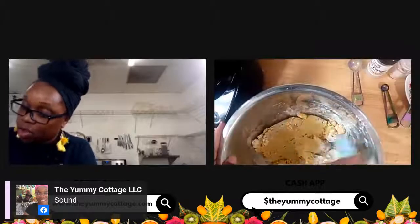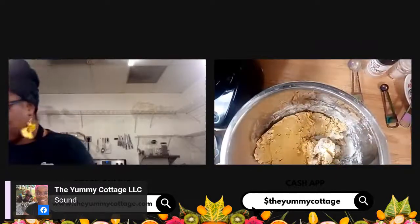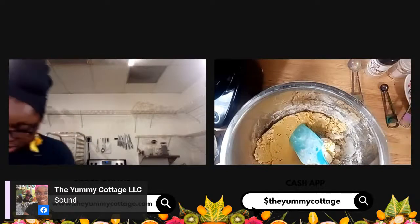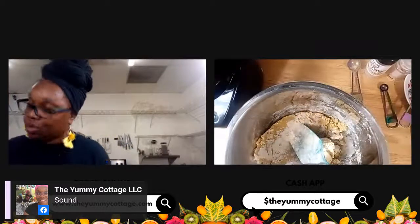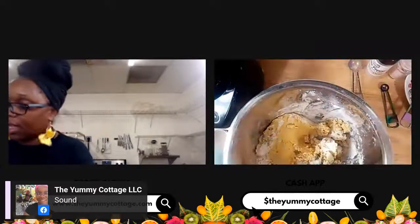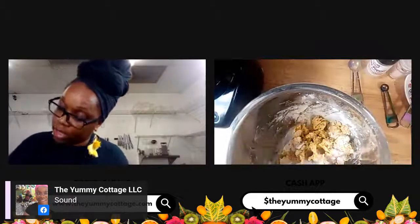You can either bake them or air fry them. The recipe says to fry it, and she says to fry it straight from this batter. I find that when you're cooking with gluten, it needs to be cooked thoroughly. Some people are gluten intolerant, and sometimes it's because the gluten is not cooked. So basically it's like eating raw dough. It may be fried on the outside, but it's not cooked, right? So we're going to put the totality of it in there.